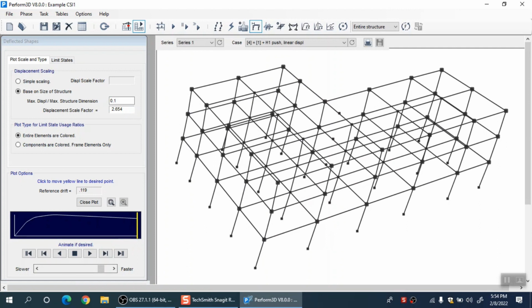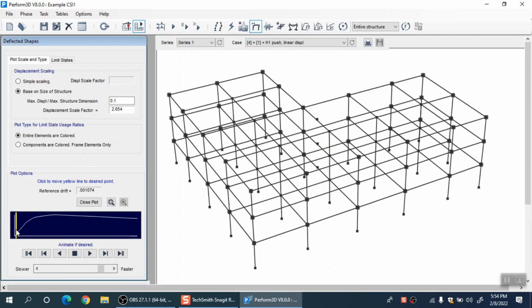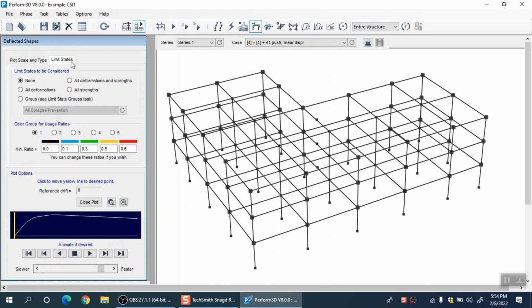Now let's color code the elements also based on their DC ratios at each step of the pushover analysis, just like we did for each second of the earthquake previously, right, or each time instant of the earthquake. So let me again bring that yellow cursor to the origin. So the building is now in undeformed shape, and let me color code based on the limit states or the performance levels.